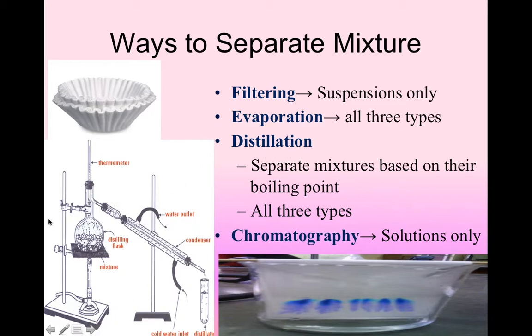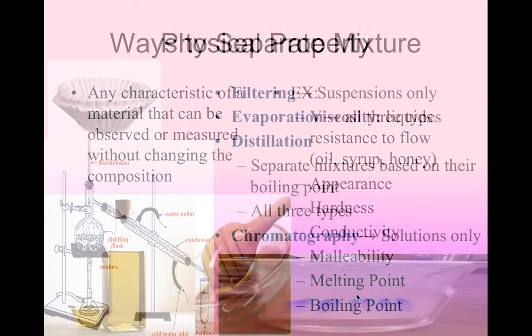Distillation is another setup that we have right here. A lot of times if I want to separate things out, like they do at the beach, you want to separate the salt from the water and have good drinking water. You're going to boil the water. The steam will rise, travel down this tube, and go from a gas back down to a liquid, and therefore you have the distillation process. It's separating something that is dissolved in the water. And the last one is chromatography, where you can separate the different colors using that principle.